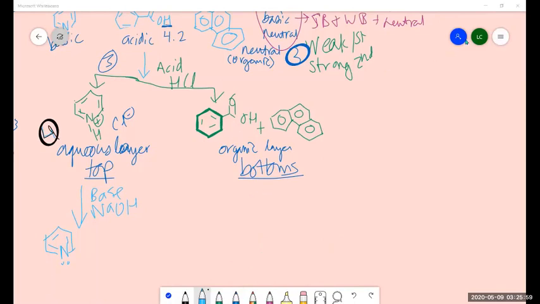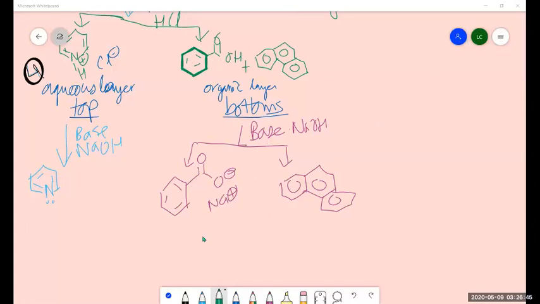So I'm gonna pause the video and you can try it. Okay, so hopefully you got this. So as you can see here, we used a base. We knew another acid-base reaction, so here's our acid, and here's the base, and then we get conjugate base and conjugate acid, which would be just water. As you can see, this H adds to the OH, and you would have water, more water, and this is just aqueous. Your aqueous layer.